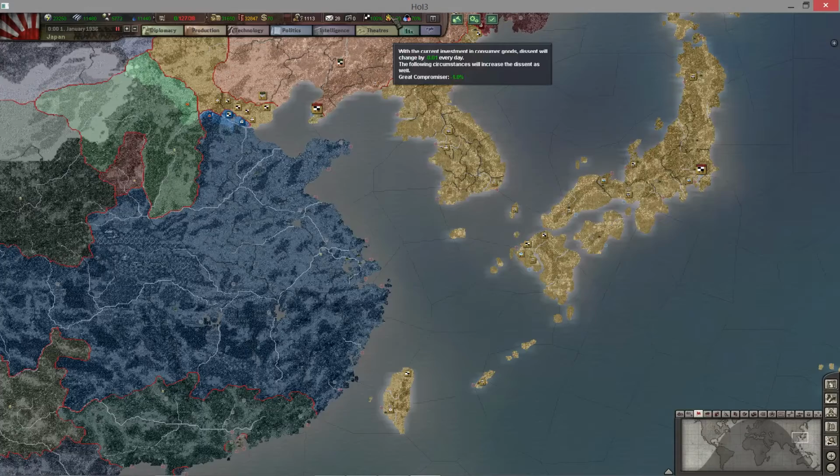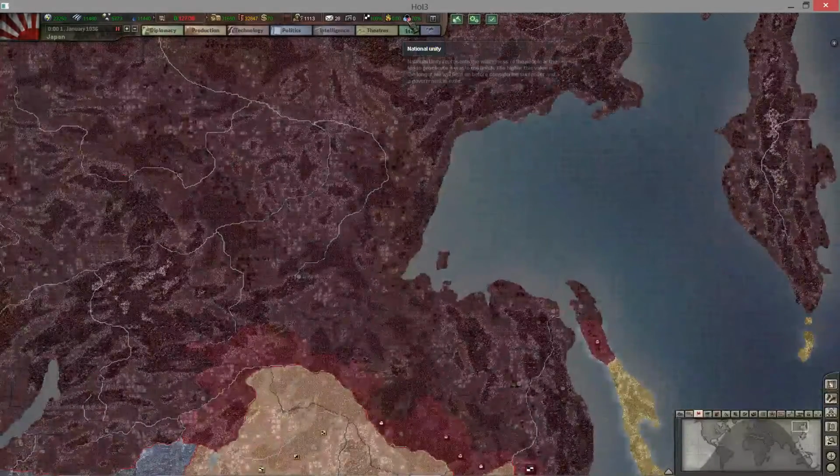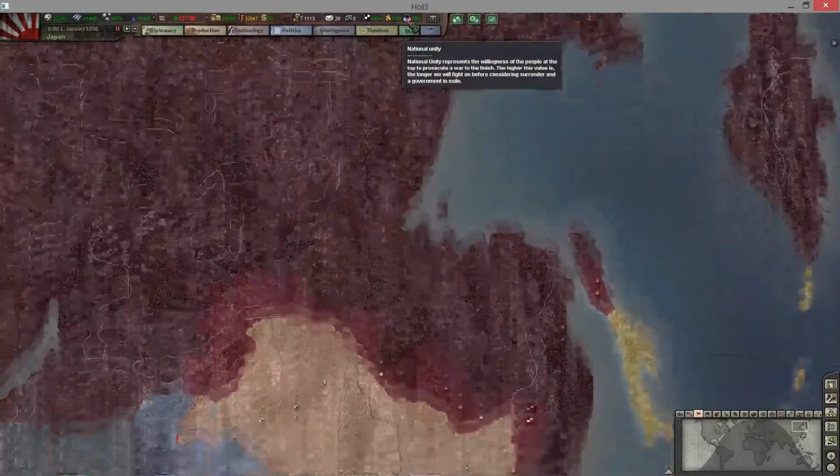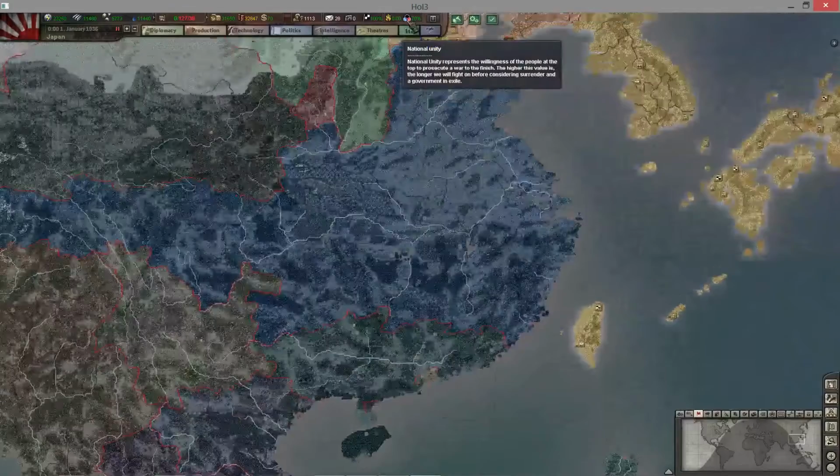Revolt risk, this can be hard as the Axis countries, because you're often dealing with dissent. The higher dissent gets, the lower your industrial capacity is. And then finally, national unity. If this gets below a certain percentage, then your country will just surrender or cease the war.